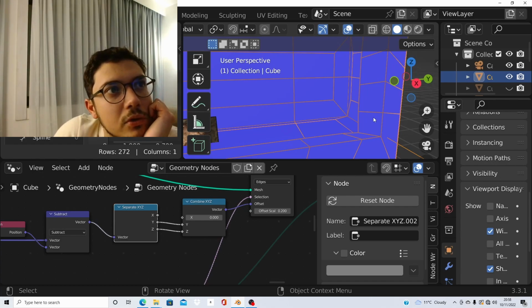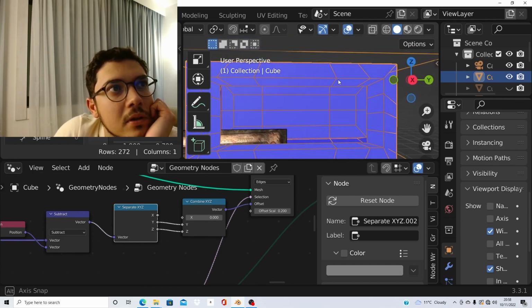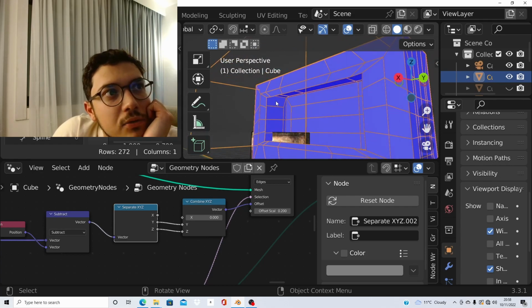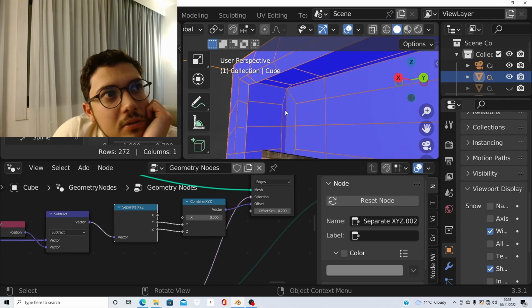No, I'm not getting rid of the loop, so it's fine. It's still looping correctly here. But I have to extrude it halfway and then manage to stick it to here, to the back face, but without touching these here.